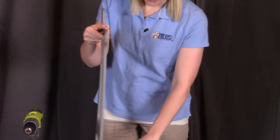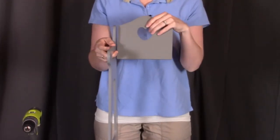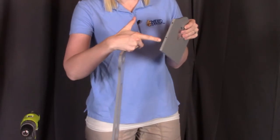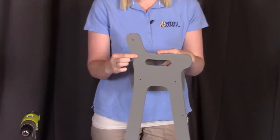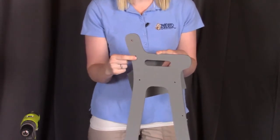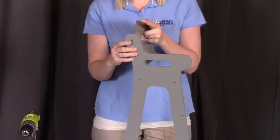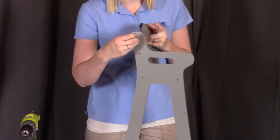First, I'm going to put on the back support of the high chair. For this piece, you will see that there are two holes here that will align to the two top holes. When putting in these screws, only put in the very top hole. We're only going to put a screw in here — the other hole will be used later on when we're putting the tray on. So we'll align the top hole and put in this first screw.